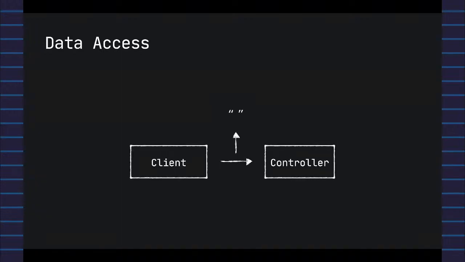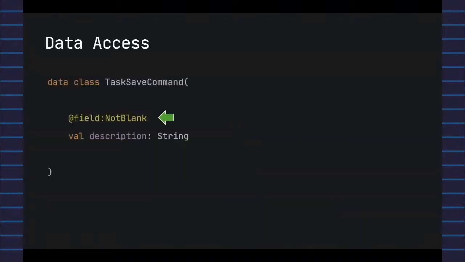And on the server, on the controller, I want to be able to handle sending error responses and be able to do validation based on what the client gives me. And I could do that in my controller. The way that I could do that is by setting up constraints. And I could set up a constraint as I did here at field. I want this to be not blank. There are all other types of constraints I could set. I could set a regex that I want for a particular field.